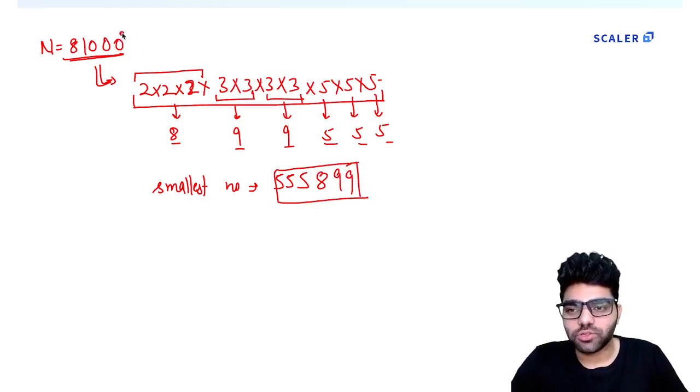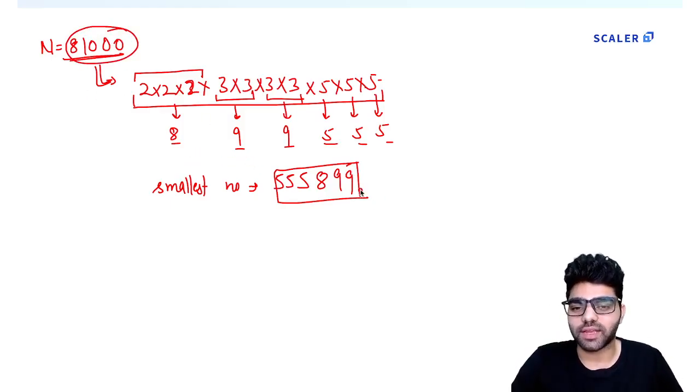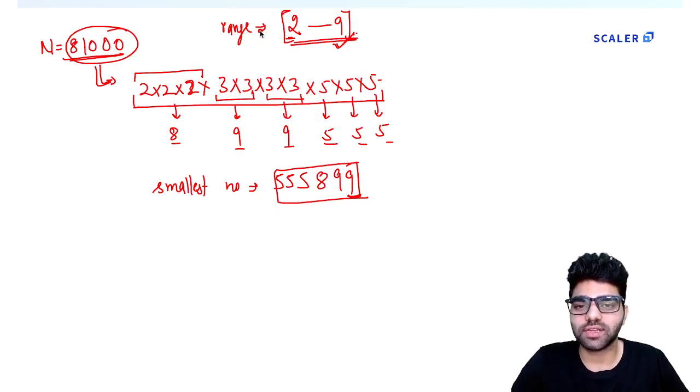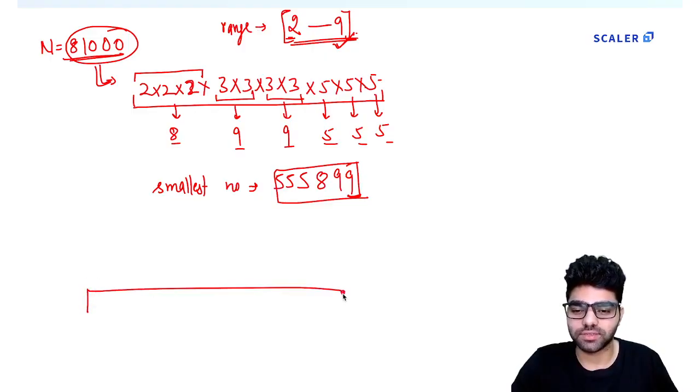So, how to find this answer? What should be the code? I should start checking from 9. My range of factors is from 2 to 9. Factors can lie in this range from 2 to 9. So I need to start looking from the maximum number, whether this number is divisible by 9, then I will check it by 8, then by 7, and so on till 2. In this way, I am ensuring the least number of digits, and then I will make the smallest number. Now let's see how to do this.